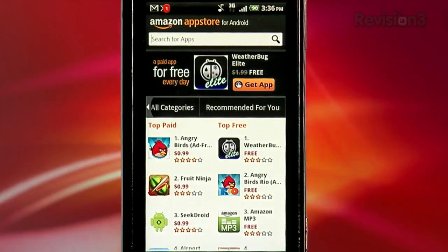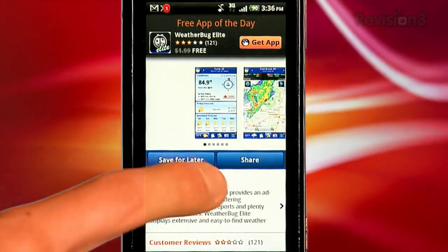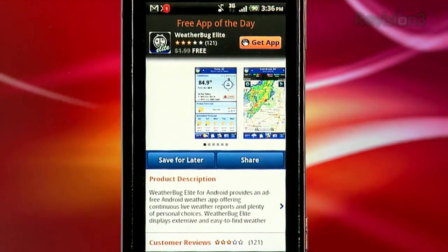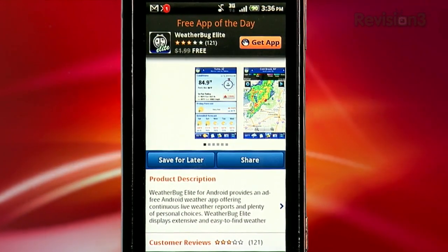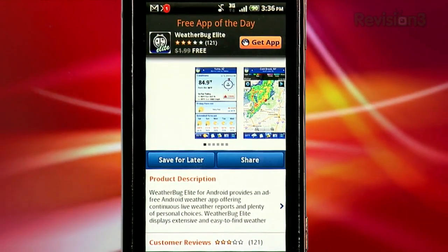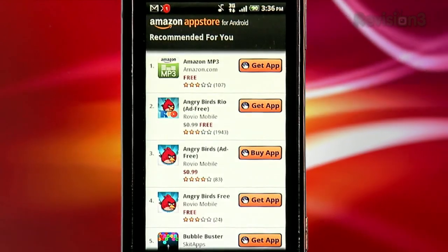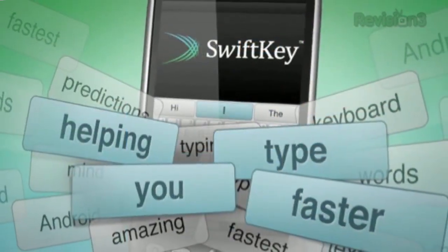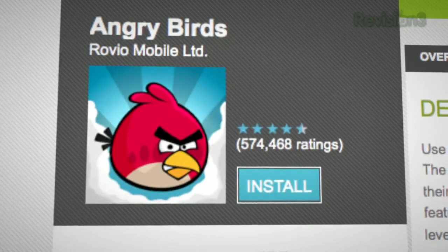Back on the homepage, just below the search bar, is the feature that excites me the most about Amazon's App Store: the free paid app of the day. That's right, every day Amazon selects an app that normally would cost a few bucks and decides to just give it away for nothing. We're not talking niche apps — we're talking apps from major developers that have included SwiftKey, SoundHound, and the always popular games Doodle Jump and Angry Birds.